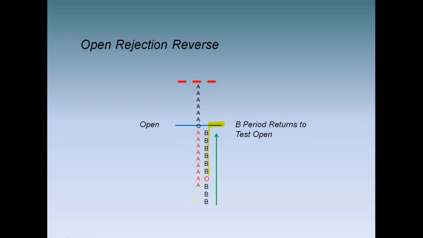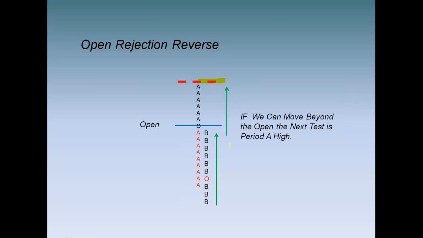And once again, here at the open is where I'm going to get my first clue as to what the day is likely to look like. Will the B period penetrate the open, or will it turn back around and reverse and take prices even lower? So when the B period returns to the open, we need to be attentive as to what is going to happen. Now, if in fact we can move beyond the open, the next test area is the high that we established early on where we met resistance. Conceivably, if we can break this high, we can continue even higher. Again, we are testing in both directions. This is typical of what you're going to see in this open rejection reverse day when this occurs.